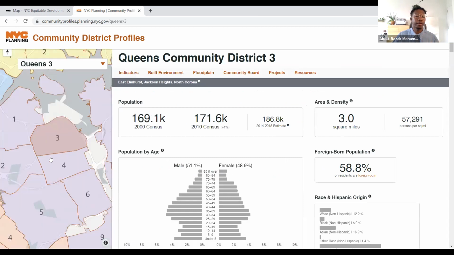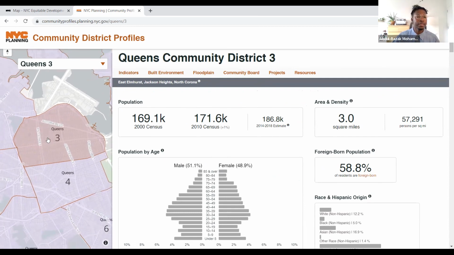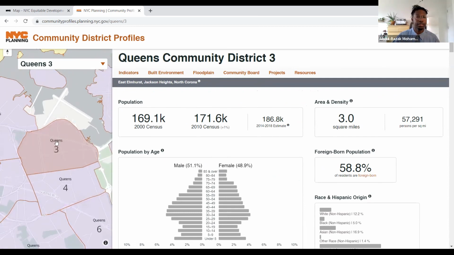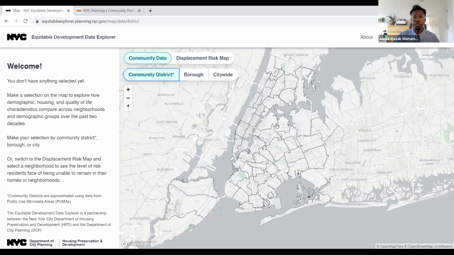So when you're going there, just understand the community district levels are slightly larger than neighborhood levels, and may not reflect the entirety of what you consider your neighborhood, but may capture other places as well. And so when we look at this map, we see that Queens 3 is up here in Northern Queens, as we saw before, and all of them are kind of blob shapes. This is the particular blob shape for Queens 3, and it's helpful to remember this and then go back to the EDDE. So knowing that it's in Northern Queens, knowing that it's in this top area, I'm going to go back to the EDDE map and zoom in a little closer.